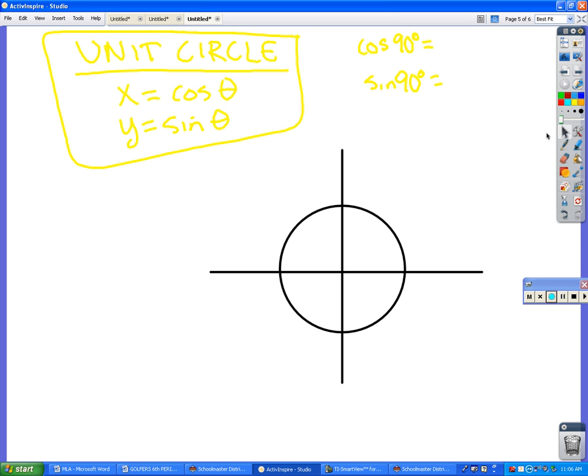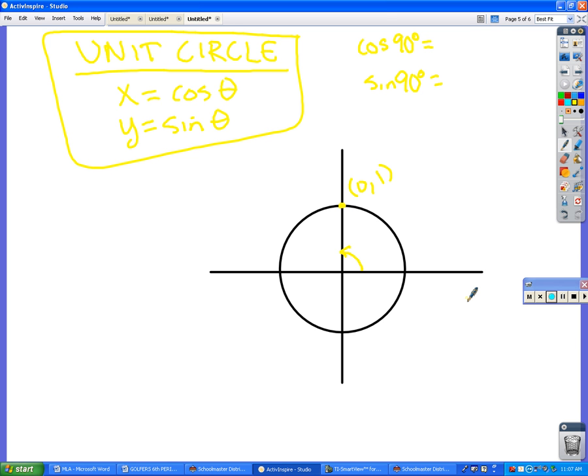Hold on, Lane. This is a really great time for you to really pay attention, because these are the kinds of questions that you're going to be asked to solve in your homework assignment and on your test. So if I want the cosine of 90 degrees, I need to find out where 90 degrees is on this unit circle, and obviously it's right there. So if I draw that angle, what are the coordinates of that point at the 90 degree line? The x-coordinate is 0, and the y-coordinate is 1, because it is a unit circle.